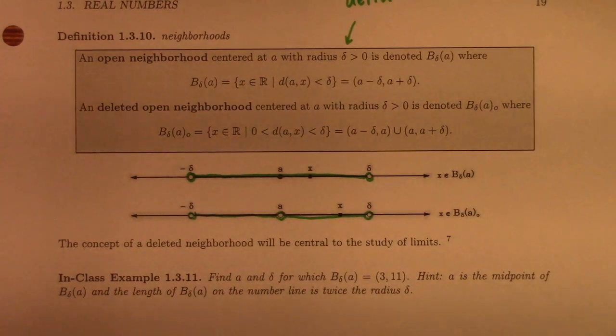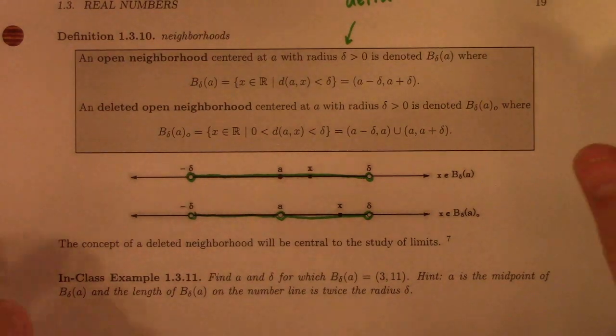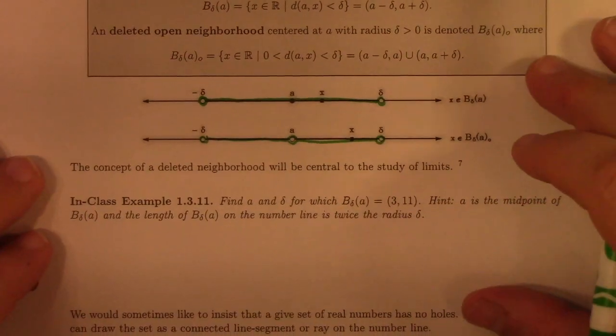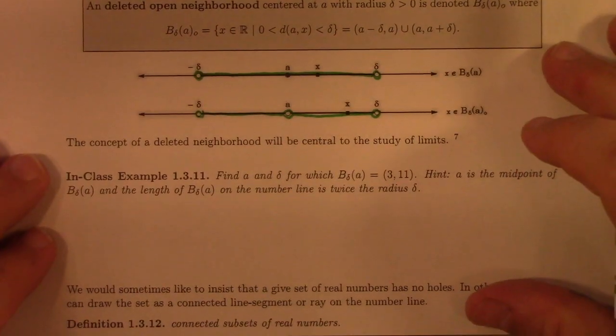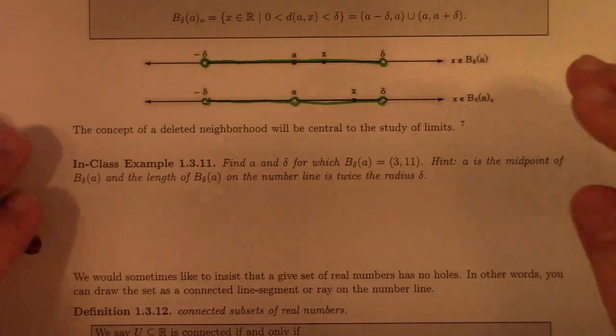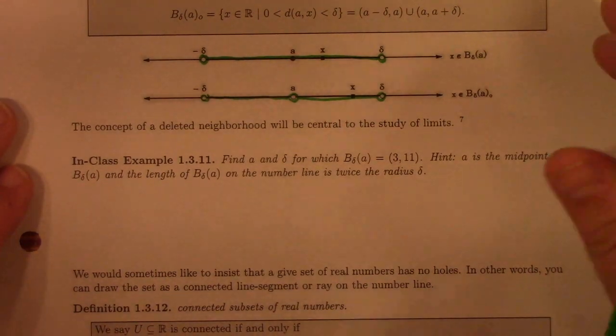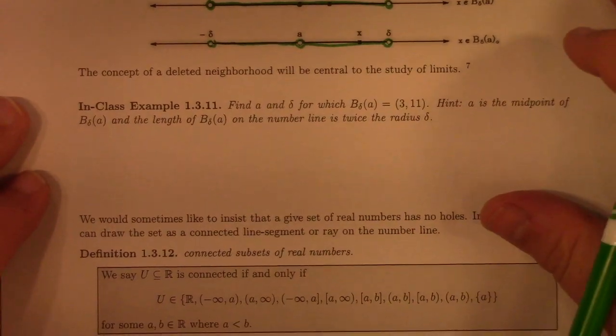Now the concept of a deleted neighborhood is going to be important to us when we study limits, because the limit is a thing where we study points close to the limit point, but not actually the limit point itself, so we delete the limit point. All right, anyway, here's the next in-class example.